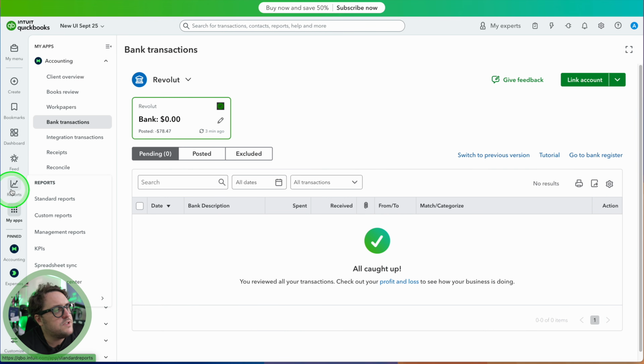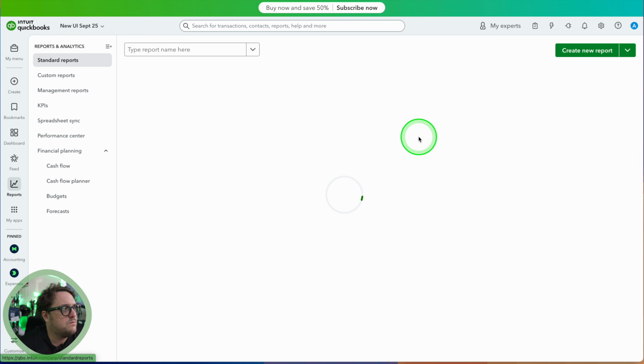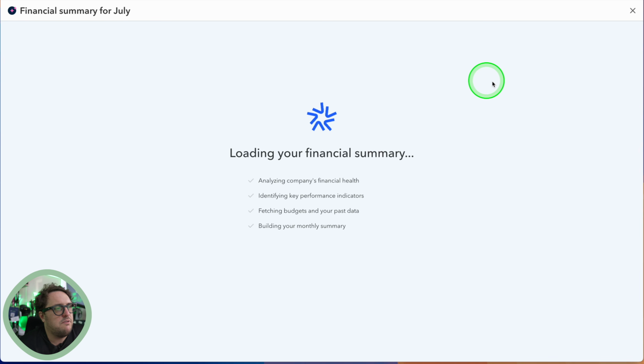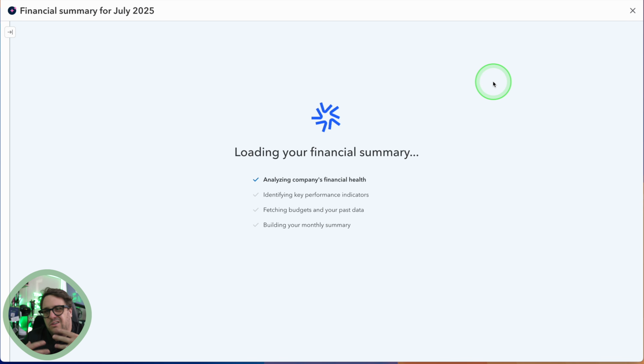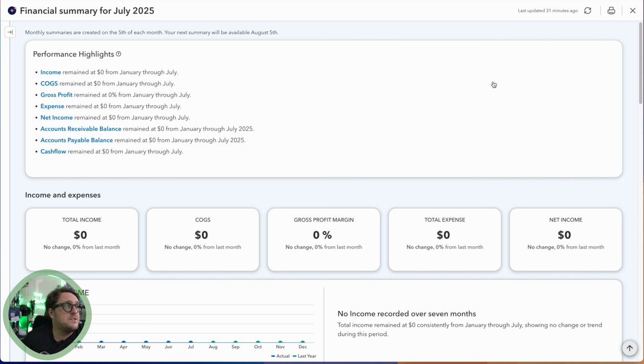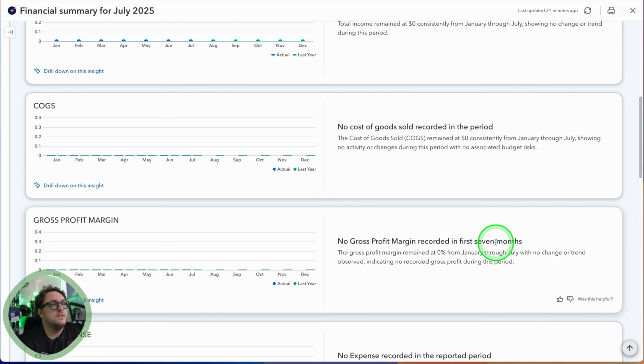Because ultimately all you're doing is, like before, you get your bank statement, you upload it in, and it's off to the races. But reports have started to get a bit of information as well. So now if I go to the reports area, you can see I can go to my review summary now. And it's going to look through the transactions we've just added. It's going to try and make sense of them. It's going to try and put some information to there. It's going to give me some analysis of what's going on.